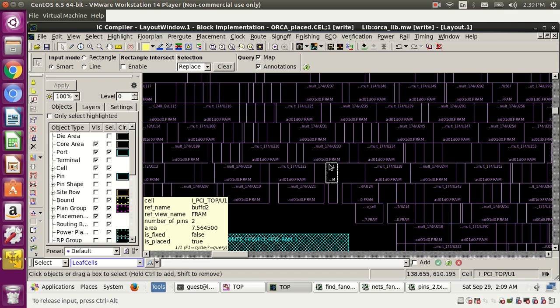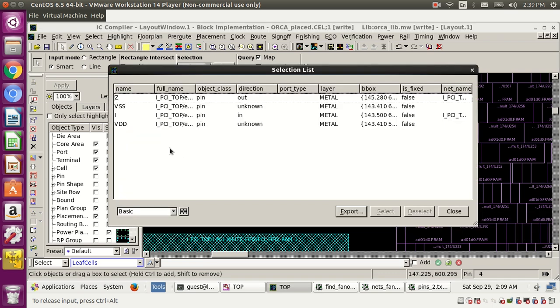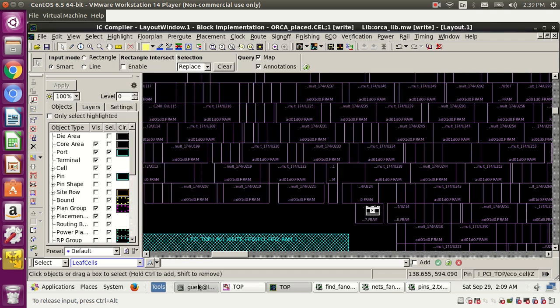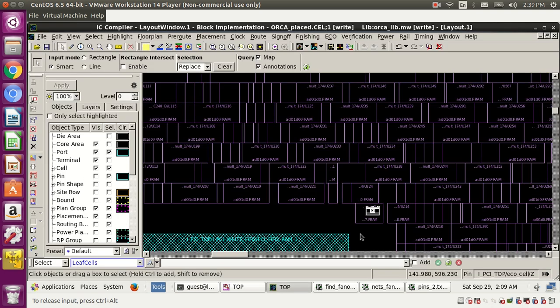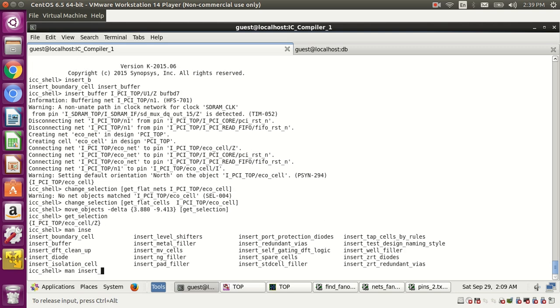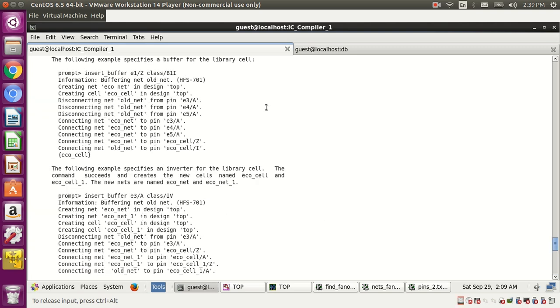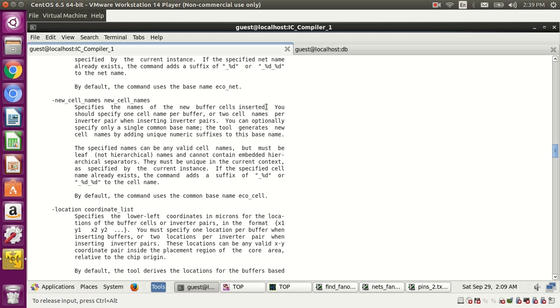So what I do is select only this pin, get_selection and do this. So we have the fanout node. So insert_buffer. We can add multiple buffers. For some set of input pins, we can give a set of input pins and add it to this pin. After the first buffer we add one buffer, and to that buffer only one set of pins will be connected, and the remaining will stay on this buffer only. So that's how I'll explain.